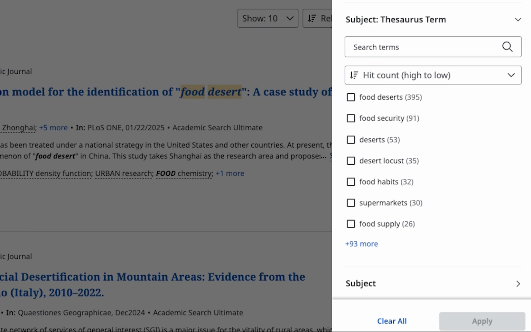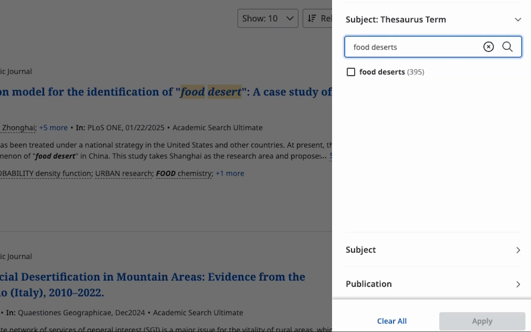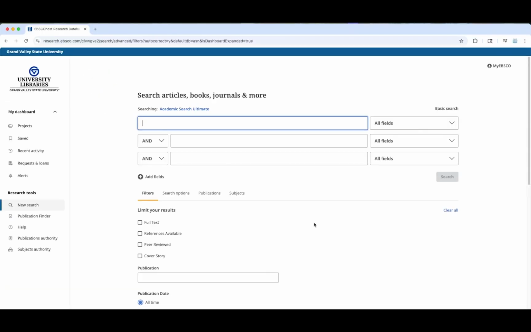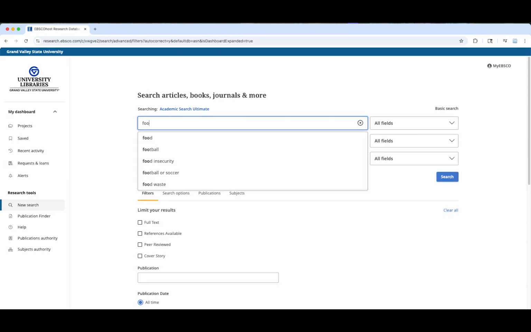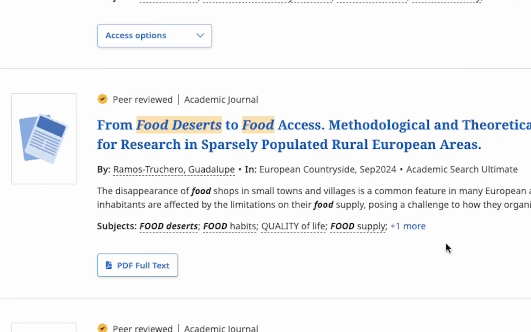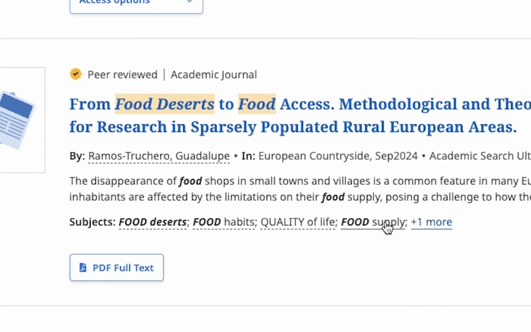Clicking the term directs us to a page that defines how the database uses the term, broader subjects to use, and related subjects. Food deserts is the most precise term to use in this database, so using it in our subject search will yield the best results. If you don't see a direct link to a thesaurus, you can still find a database's subject terms for your topic. Just do a regular keyword search for food deserts, and you will see the search terms listed underneath each result. However, they're only useful if the article is useful.